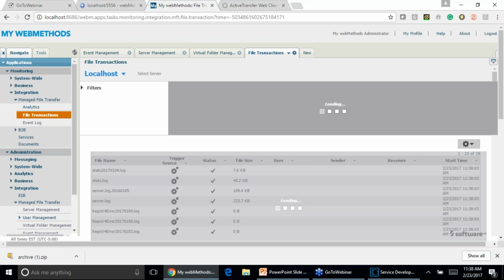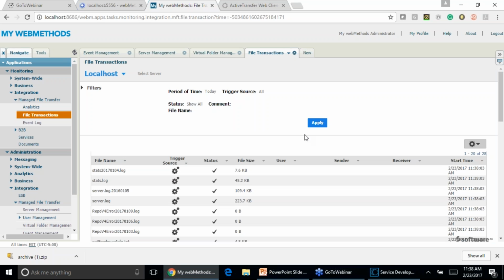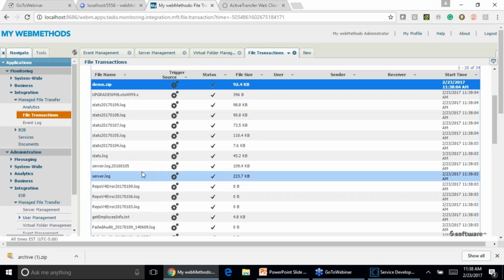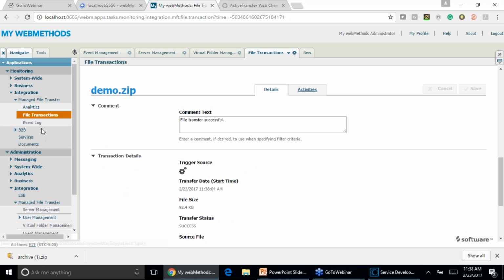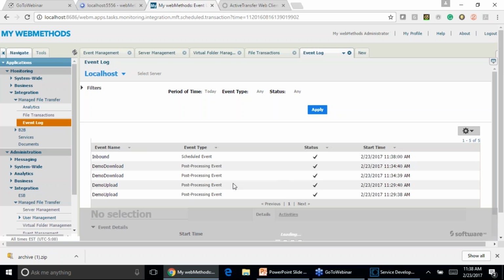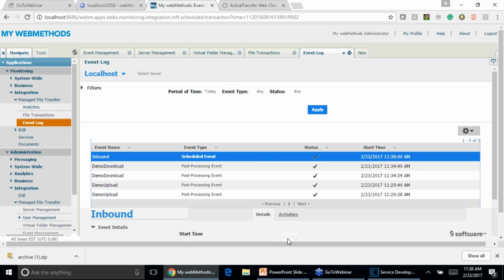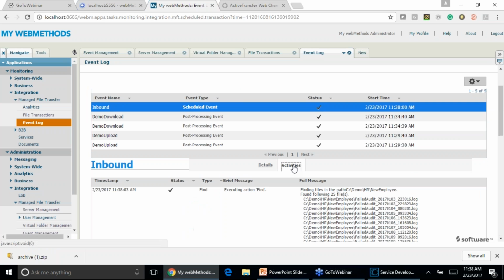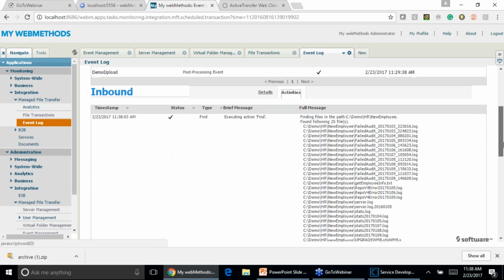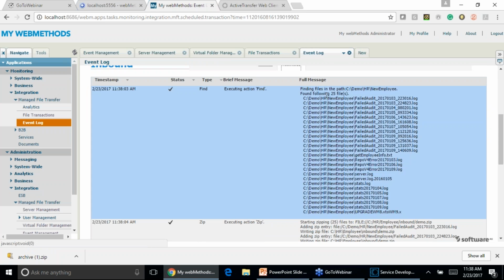See, I gave the zip file name as demo. Let me show you in detail what activities have been done. When you go to the activity, for the schedule event, it picked up 25 files.